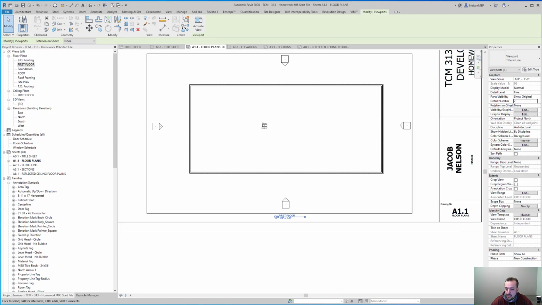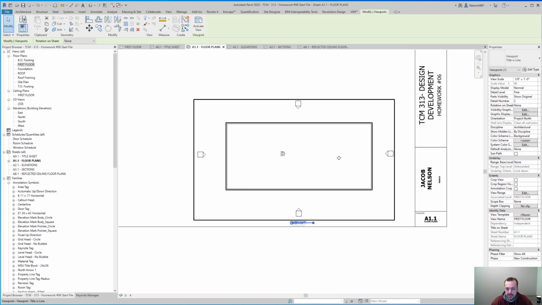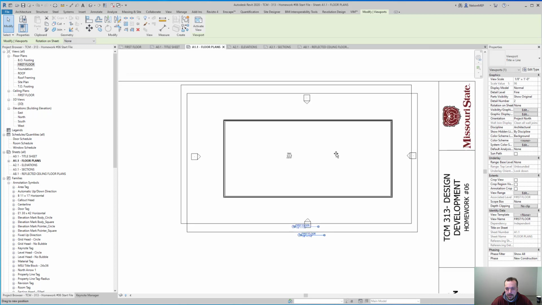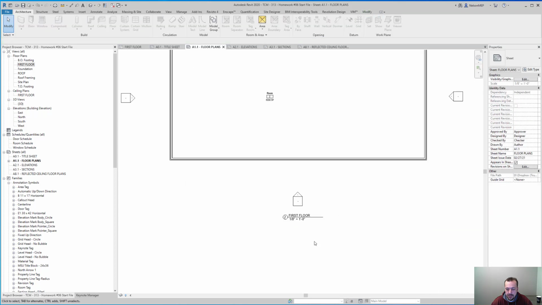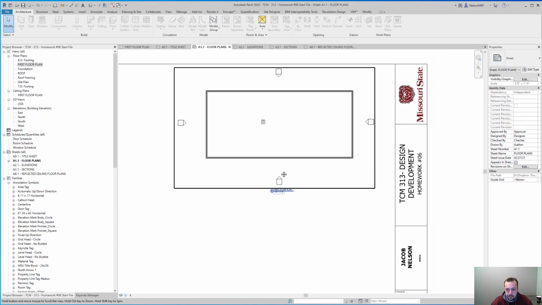The one I'm going to work on, I'm going to put a basement in here, so it's going to be a little bit different. Detail 2 says first floor plan, so I need to be sure to rename this here as first floor plan. Yes, I want to stay with the corresponding views.